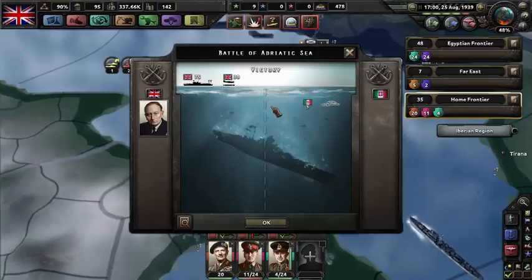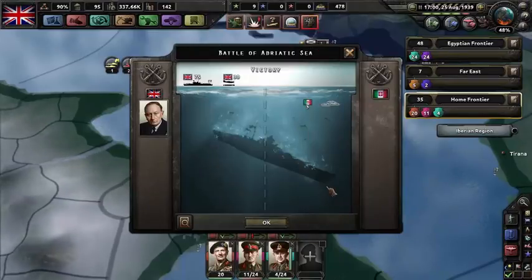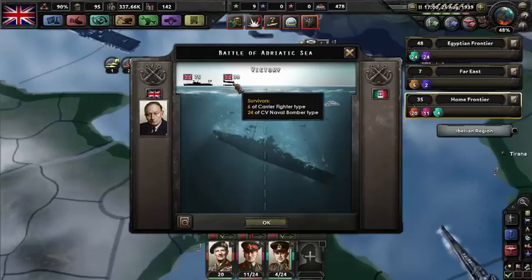What? Oh, see the... No, a massive fleet. Hey, the war spite's here. Now, this is just what the naval battle thing looks like when it's resolved. We sunk 3 convoys. And all planes survived.